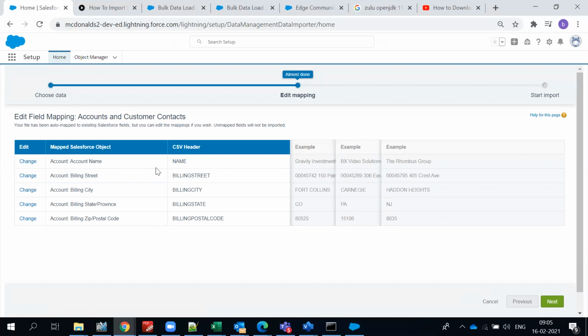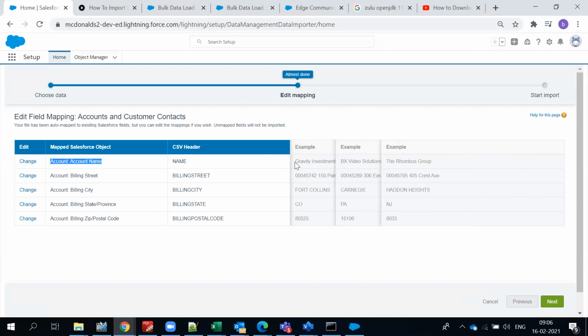I think there's no warning symbol here. Billing city to billing city is mapped automatically; for everything it maps, only for the name it mapped twice. Since we don't have contacts, two fields were automatically selected for the name field. I removed one, so this particular field is mapped only for the account. So I just mapped that. These are sample records, how it will look. That's an example they're giving.